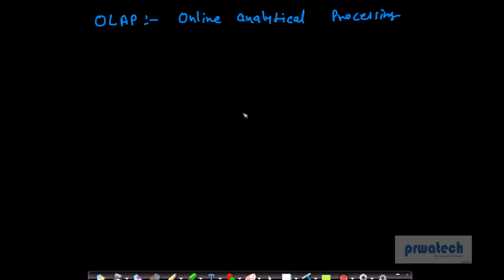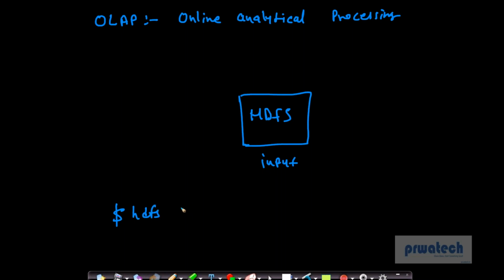But the question is, what if HDFS does not have data, because HDFS first needs input. So far we are copying one sample input file using the command hdfs dfs -put, or copyFromLocal, with source and destination.